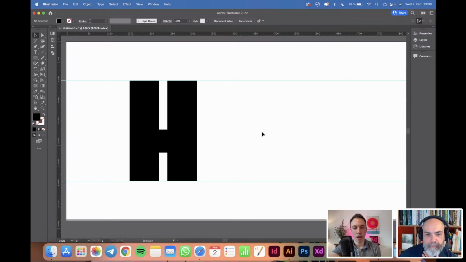So I'm going to start by rounding up the corners. I'm just going to select the direct selection tool, and then, whatever feels good, round up the corners a bit.